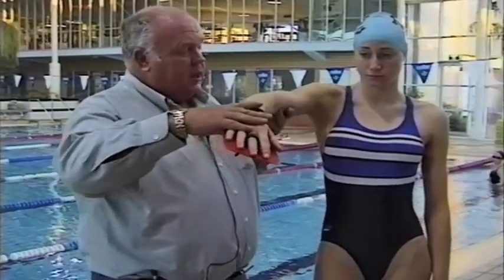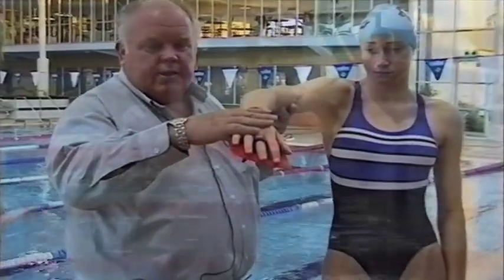A coach and a swimmer, when developing technique by the use of paddles, must take several precautions. The front part of the stroke, or the initial entry into the water, is the weakest part of the stroke, but in my opinion the most important part of the stroke. Care must be taken with the entry of the hand — it must be fingertips, wrist, elbow, shoulder, in that order.